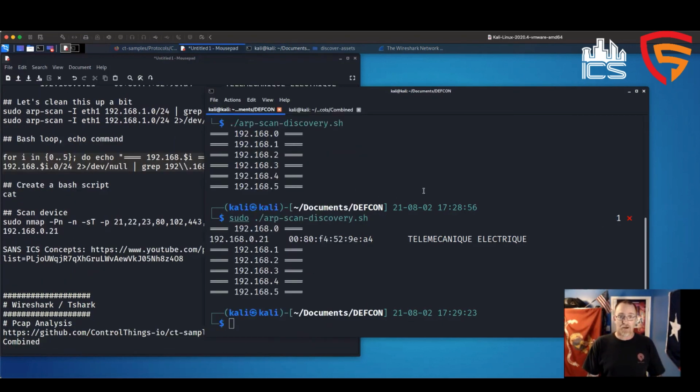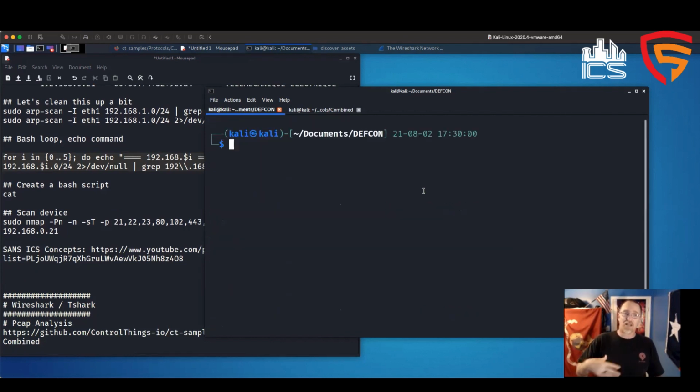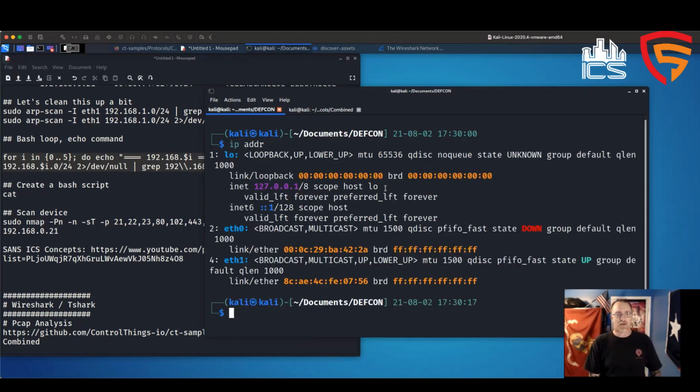Okay, from there, I can just save that out. Actually, after this, I should go and store that in the Cutaway tool. So hopefully, I'll remember to do that after we're done here. From there, that's when I want to assign myself, or my interface, an address on this network. Remember, we don't have an address on this network.